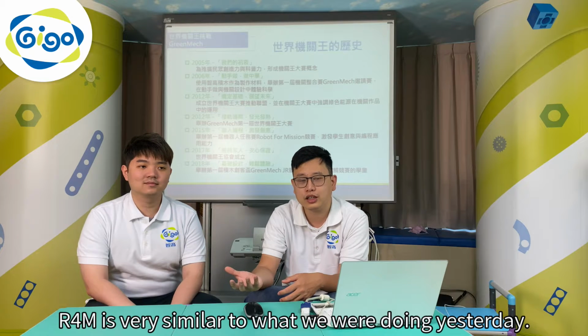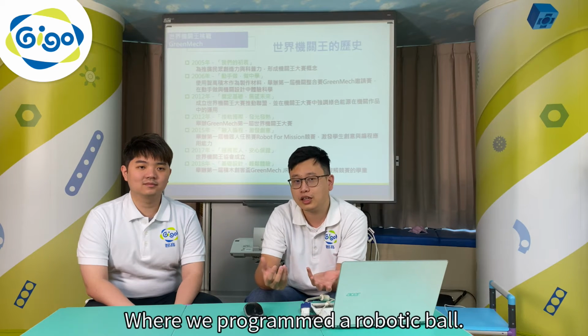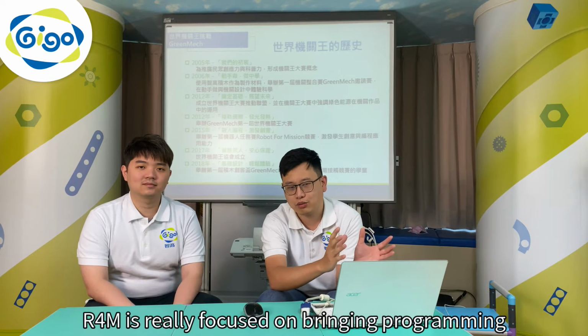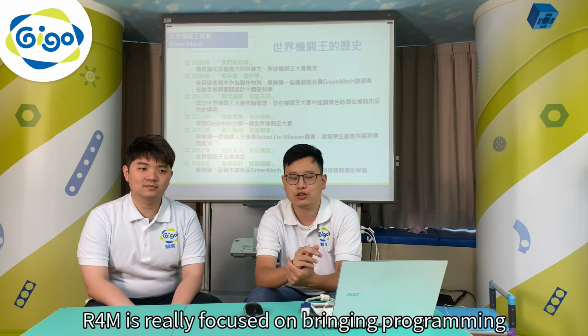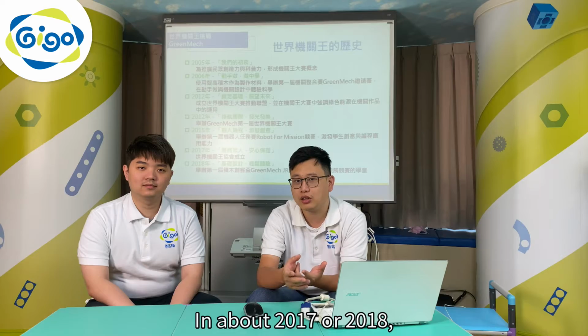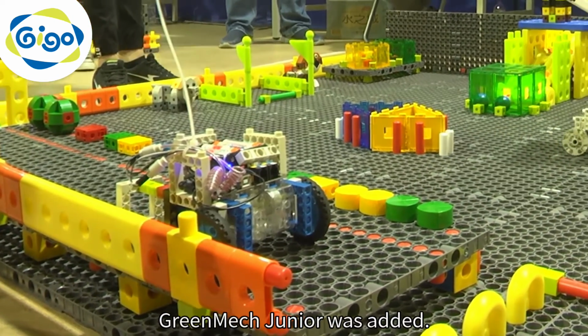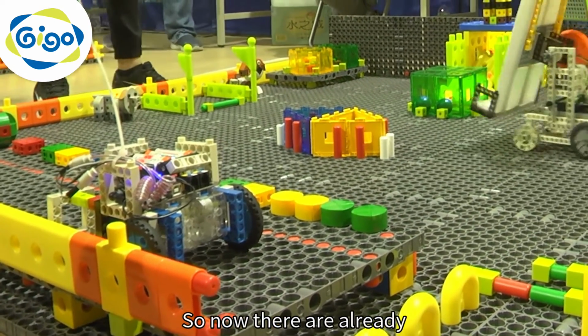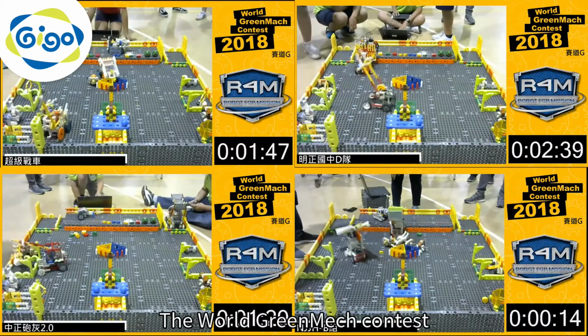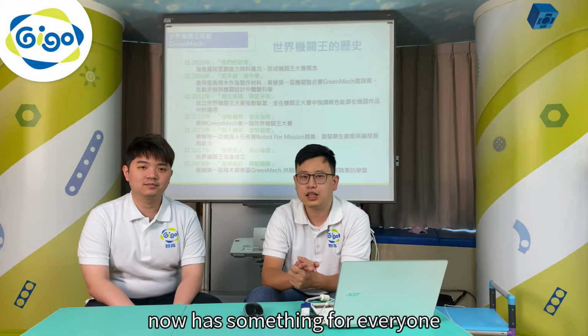R4M is very similar to what we did yesterday, where we program a robotic ball. R4M is really focused on brain programming into the contest. In about 2017 or 2018, GreenMech Jr. was added, so now there are already 4 types of contests. The World GreenMech contest now has something for everyone to experience.